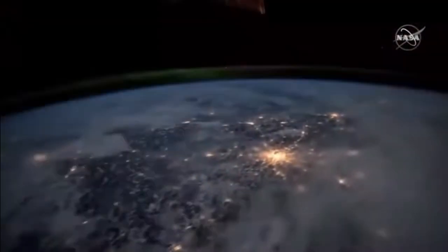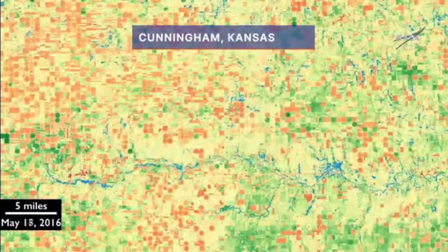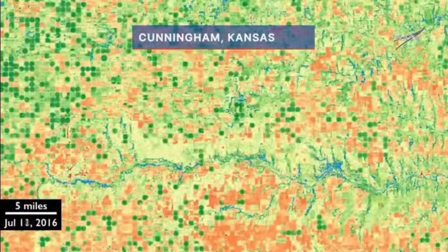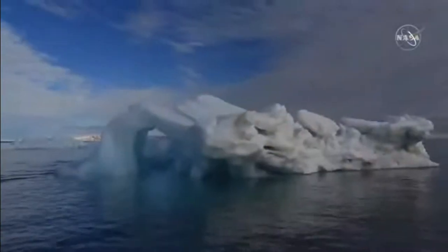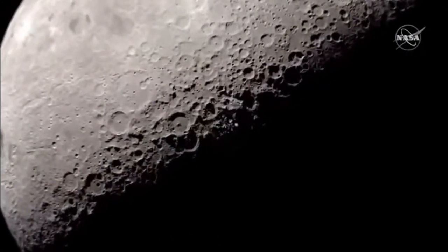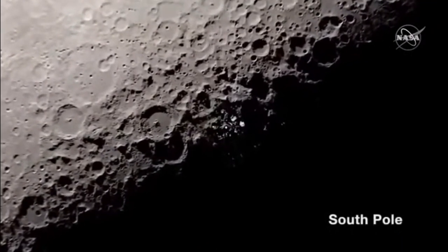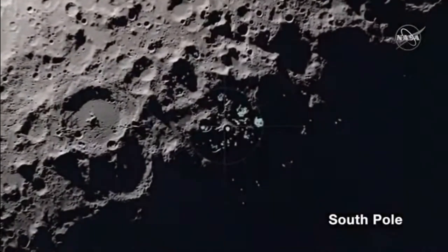The way that I think about it is it's the equivalent of landing on Earth and getting rocks from Kansas. It would give us insight into one particular location on the Earth, but not at all the diversity of what we know is present on the Earth. So the ability to go to a different site, get different samples, will just enrich what we've already learned from our Apollo samples. There's a lot left to be learned about the moon, and it starts with the South Pole.